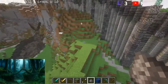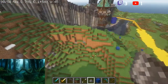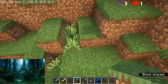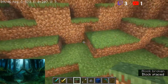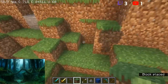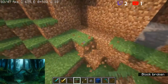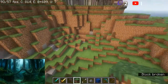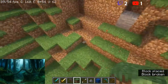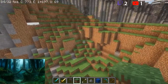Just like that. This needs to come out a little bit more. And this needs to come out. There we go. Much better. Fill some of this in. Oops. We will add more grass and stuff back later. It's just right now it's kind of in the way. How's that look? I like that. I think that these blocks are two in line. That's pretty good. Pretty good. We're getting there.